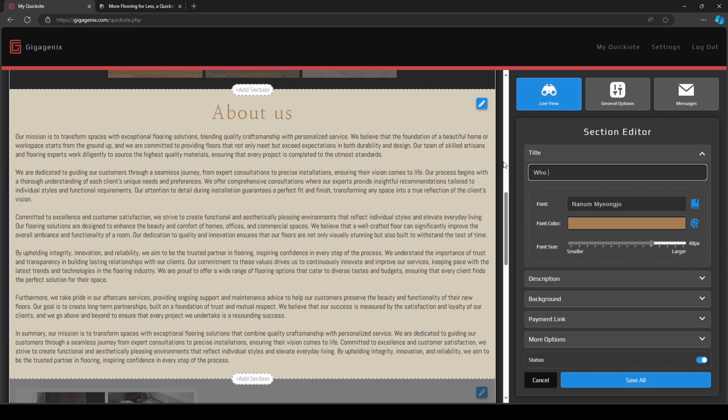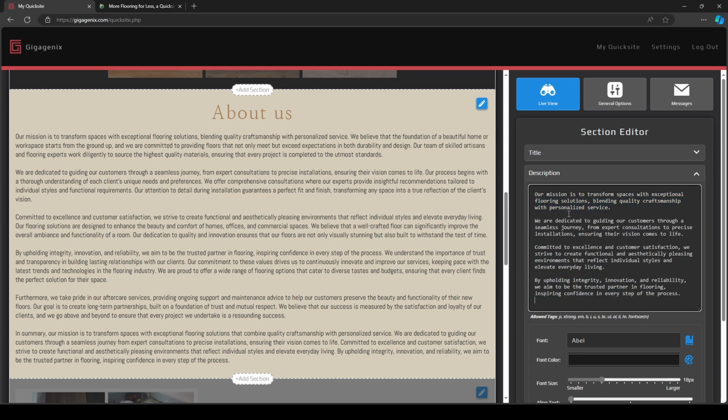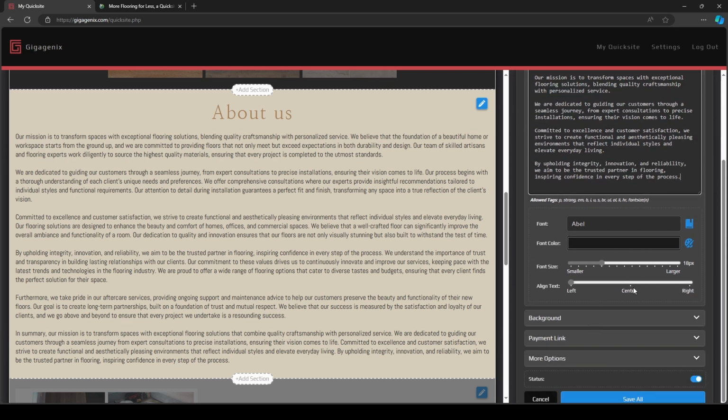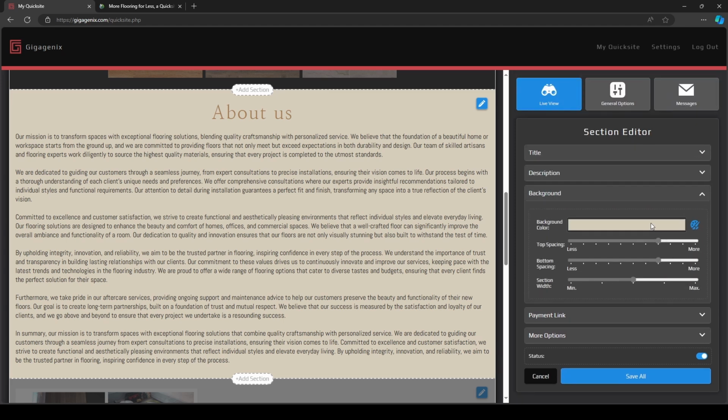Say who we are. We'll choose our font that we had earlier, same one there, and 48 is okay. Now what I did is I went ahead and I condensed the about section to something more manageable. The font style is good, that color text is good, and the size is good. We'll keep it left justified. As far as the background, we'll change the color to white. And the spacing, I think we should go down.